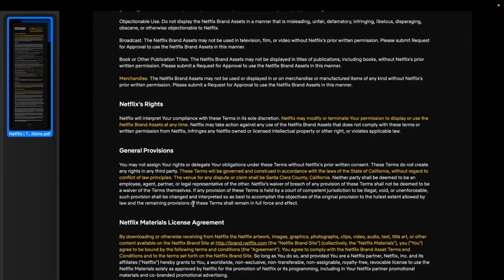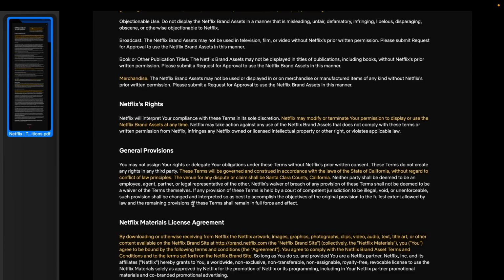What surprised me was how limited the license is, even though it's public facing. I didn't realize that using their logo, even for something like a school project or mock campaign, could violate their terms if not approved first. Also, the broad disclaimer of liability was unexpected. Even if you follow the rules, Netflix takes no legal responsibility for your use.